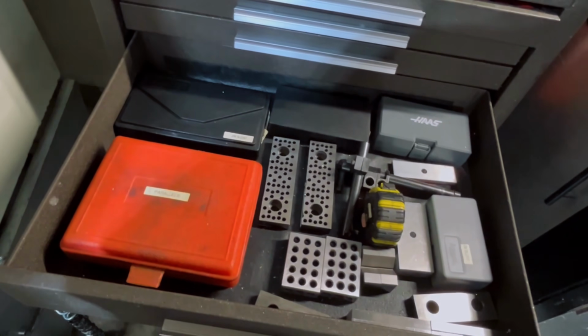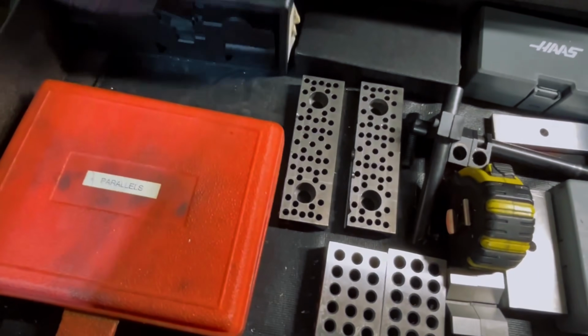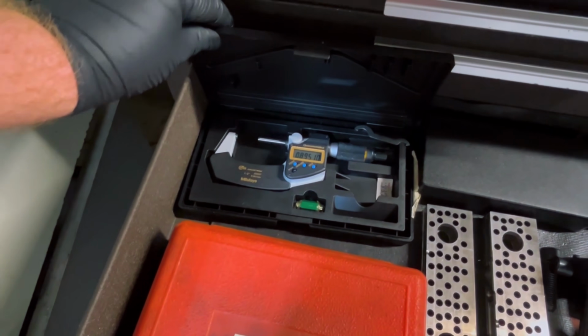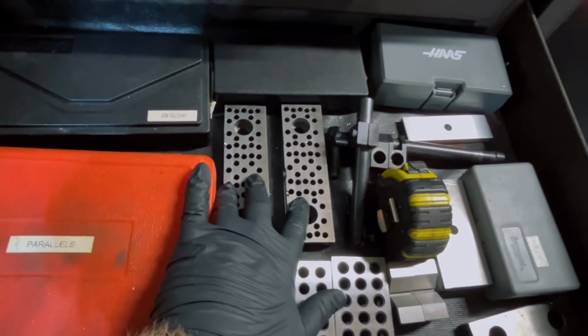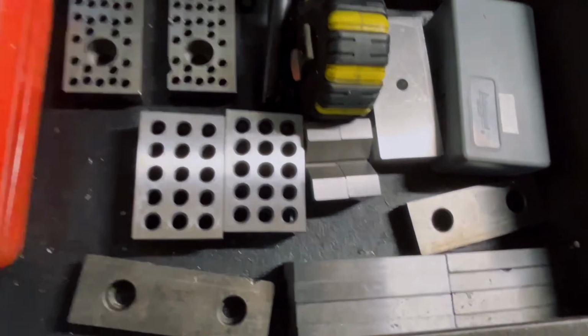Here, I've got parallels, if I can get this open. Micrometer, 2-inch, Quantum mic. Got 6-inch hard jaws, tape measure, test indicator, hard jaws for 4-inch vices.